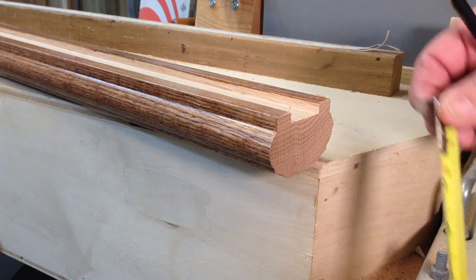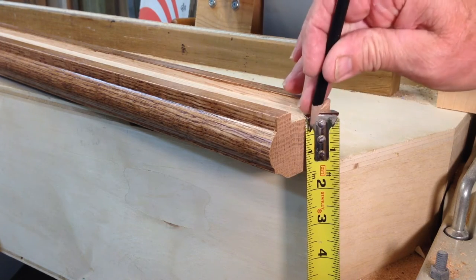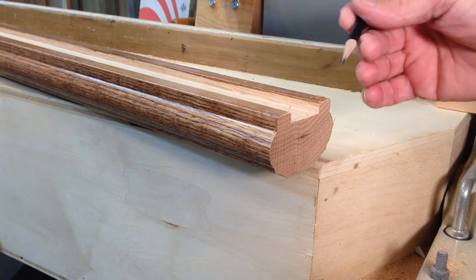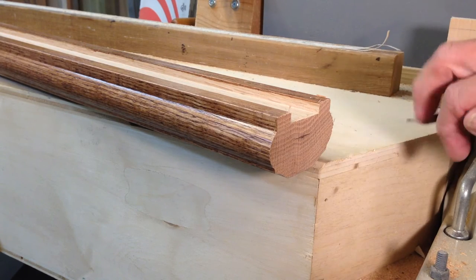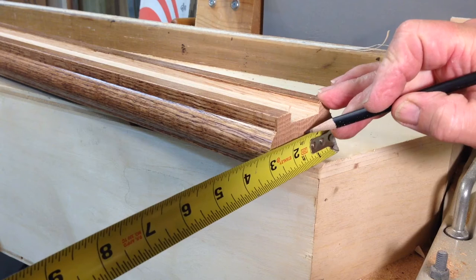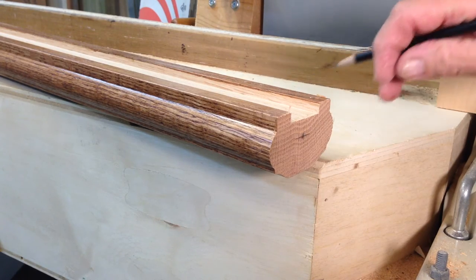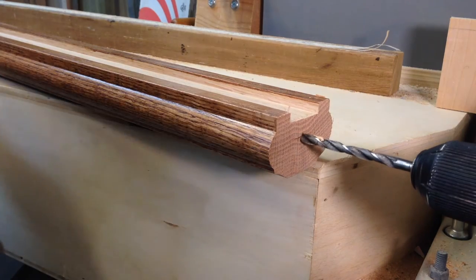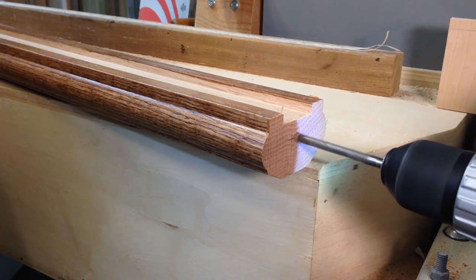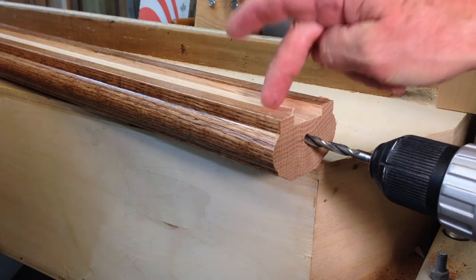In this step, we are preparing for the location for the zip bolt to be applied to the handrail. We're going to come down roughly a half an inch on the handrail from the fillet cutter of the handrail. At that point, we'll center it up. This is a three-inch handrail, so we're going to go to our inch-and-a-half point. Then we'll take a smaller pilot drill — we're going to use a quarter inch. We're going to drill this as deep as we can because we're going to be putting a forstner bit in here.